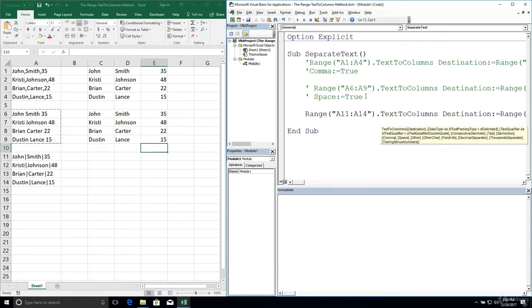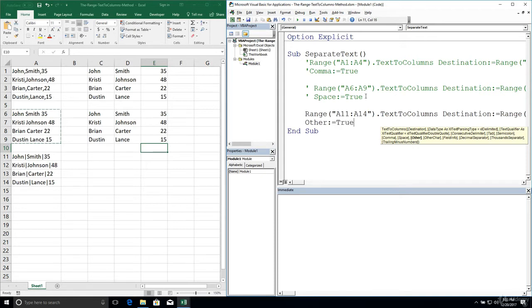Here we have a list of all of our available delimiters here, tab, semicolon, comma, space, but we don't have any kind of vertical pipe. So what do we do here? We actually need to use two parameters here. The first one is going to be other. We see other here in our list of parameters to the right of space. Other is going to be a parameter that expects a Boolean, and that's where we're going to tell VBA that we are expecting a delimiter that is another delimiter, something that's not currently listed in our list of parameters.